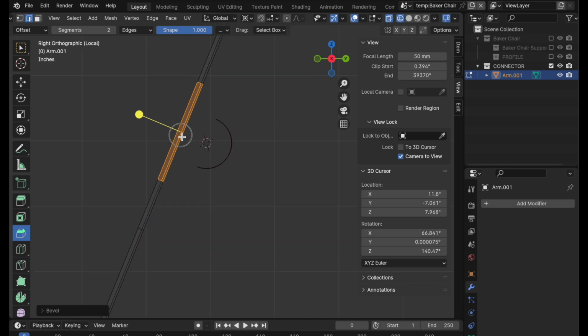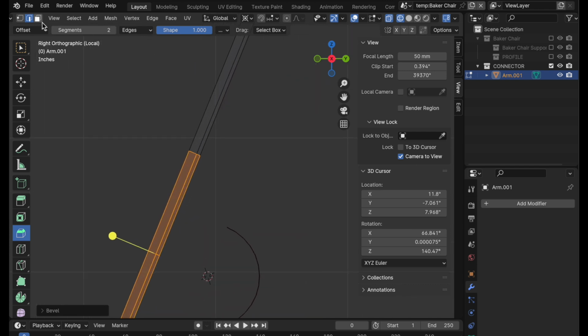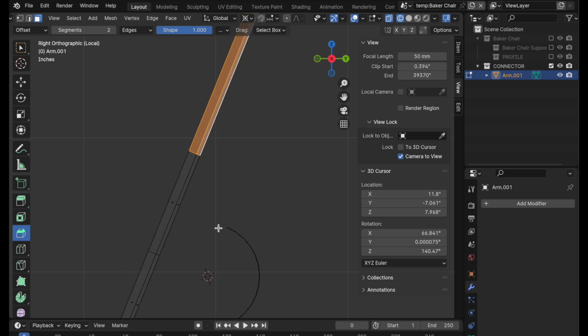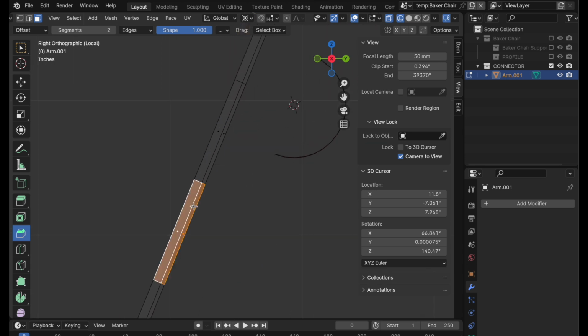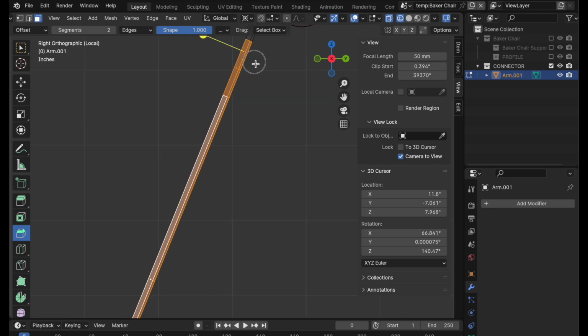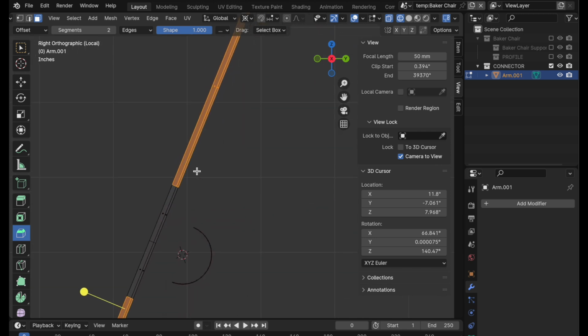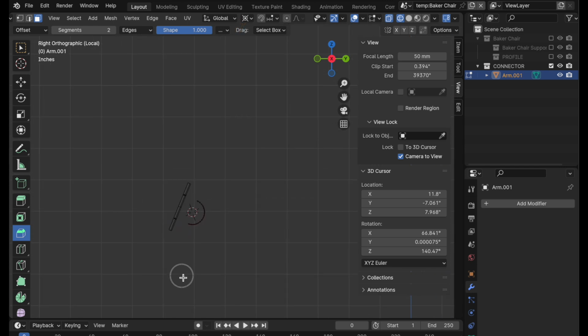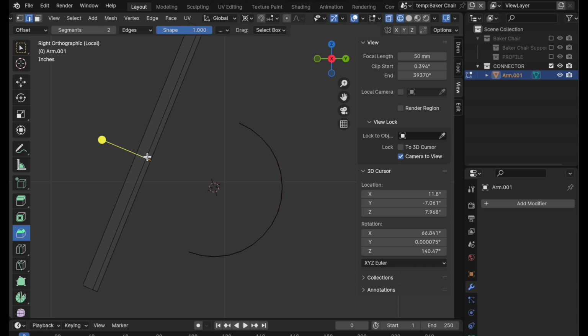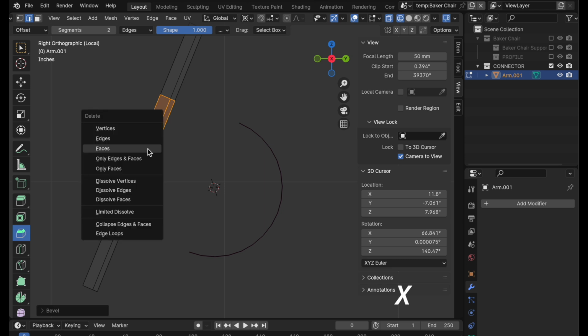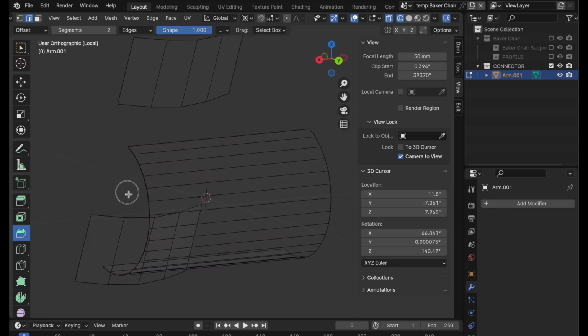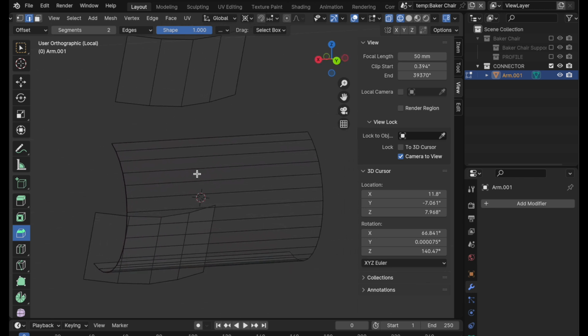Okay, and hit return, and I want to remove all of the geometry on the other side. So I'm going to click here in face mode and here and just select anything outside of that central component that we've just modeled. X key, delete that. Okay, we don't have anything else. I was just double checking there. And then we're going to do it again. Come back into edge mode and then bevel. And this one we're going to match up just basically to the shape of the circular form there. And then X and delete those. So now what we need to do is bridge these together and match them up.